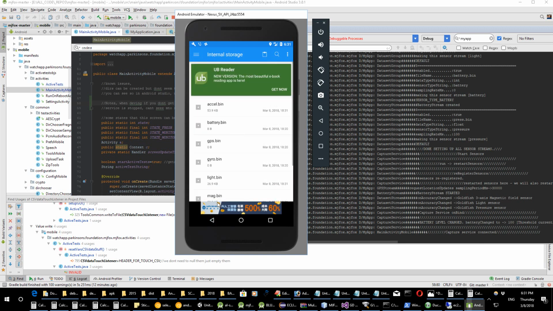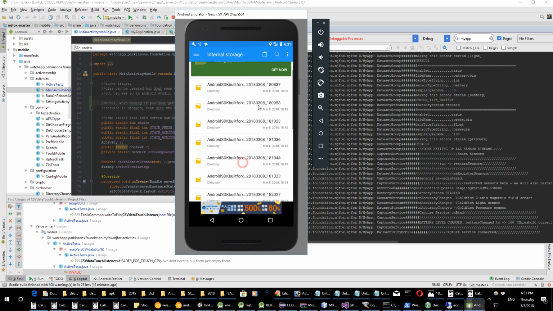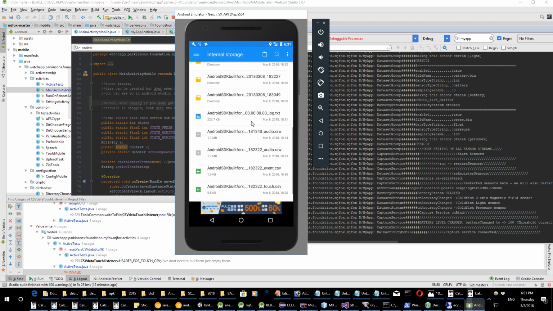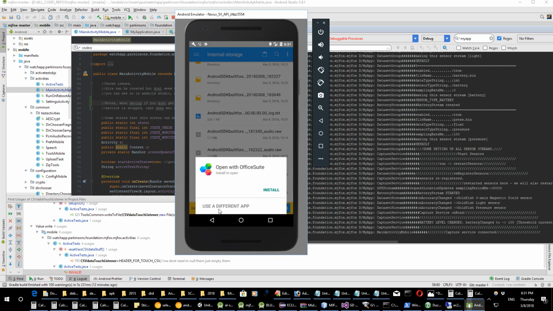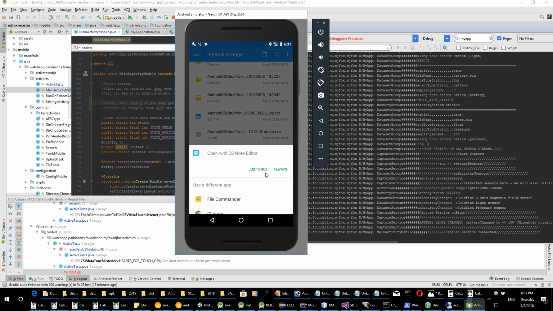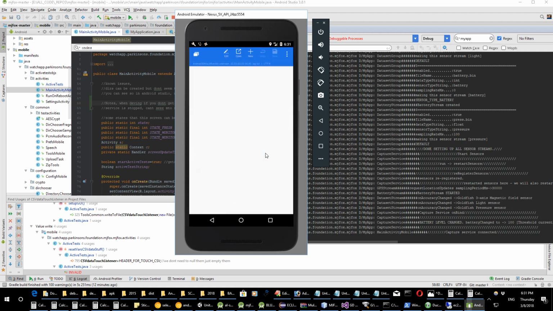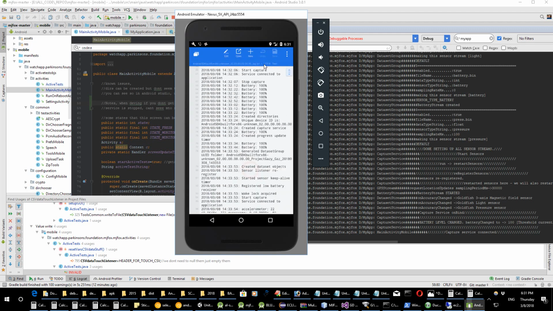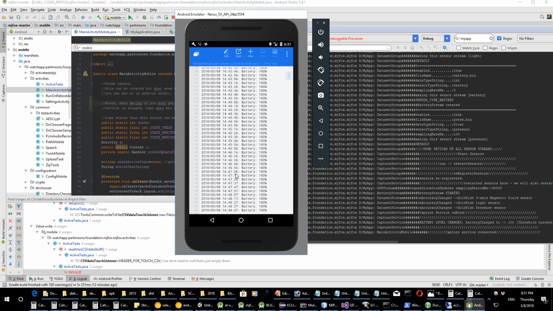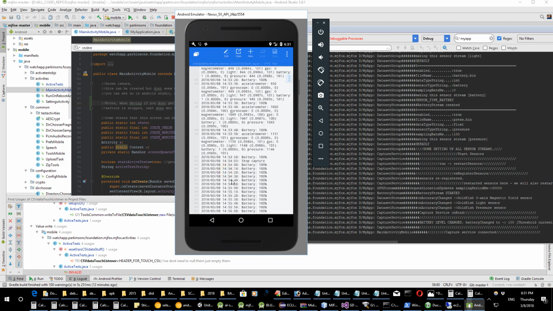There's lots of them, and I wanted lots to demonstrate the upload to the server. There's a log file there which basically just logs everything that's happening, which is also useful for the analysis later on.